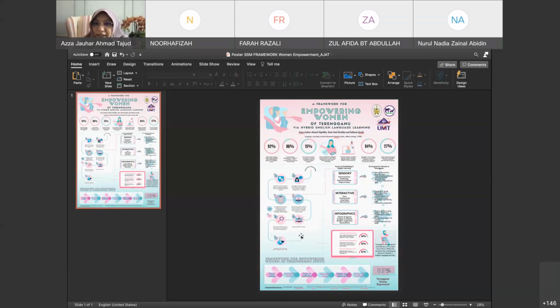Apa yang saya gunakan dan apakah cara best practice saya untuk mengatasi masalah ini. Dan kemudian kenapa saya guna benda tu? So and then this is the result and this is actual framework yang saya hasilkan dan ini adalah 80% increment of knowledge. So this actually part of the grant from Kerajaan Negeri Terengganu, YB Wanita Terengganu.